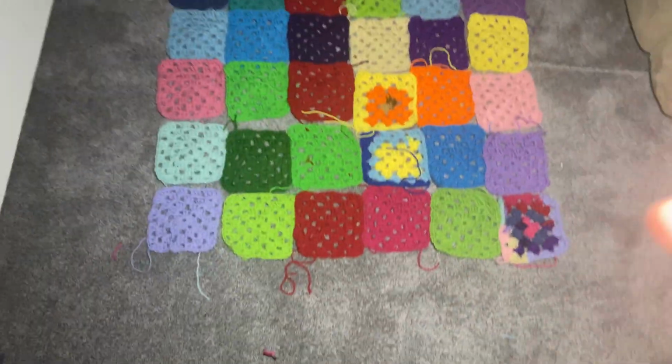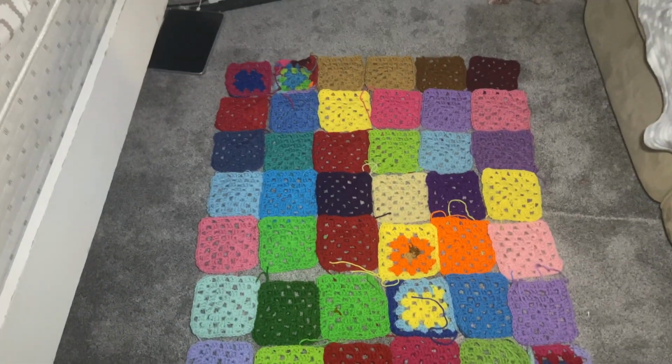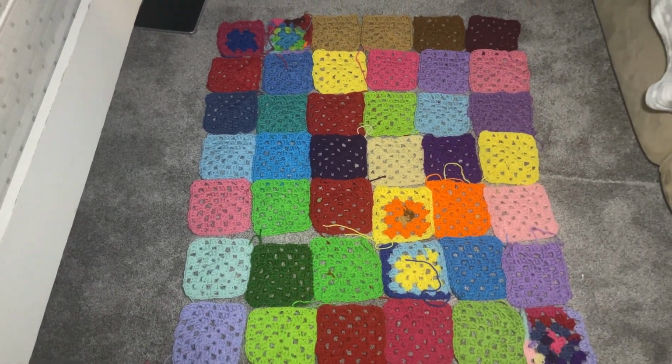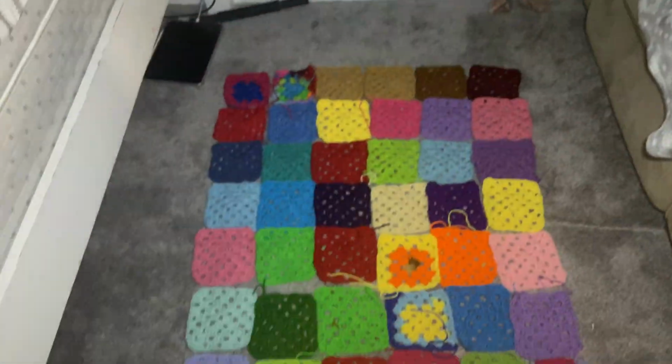But now I'm going to put them in a certain order because I just laid them out randomly. I'm going to try not to put the same color together, like these greens or those browns. I want it to be all jumbled and beautiful. So let's do that.